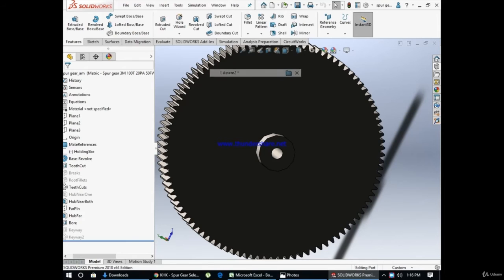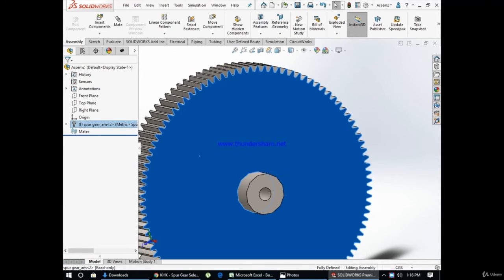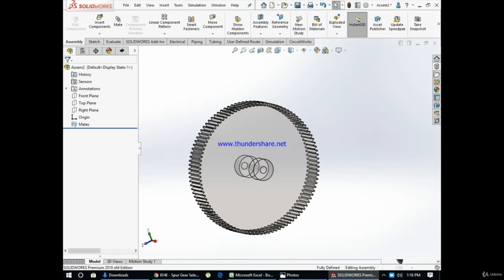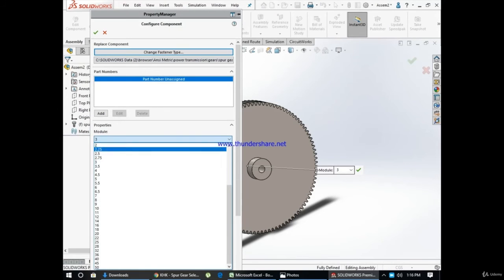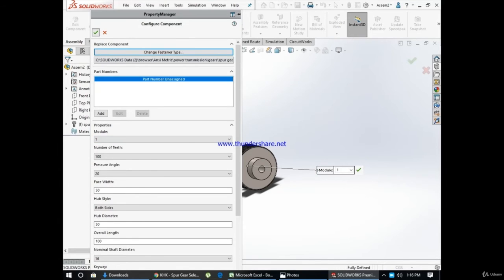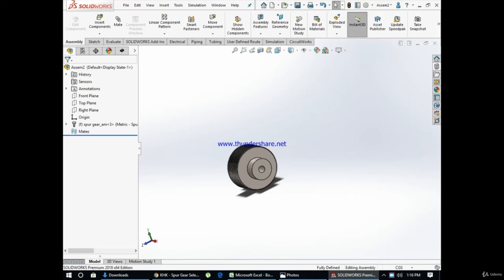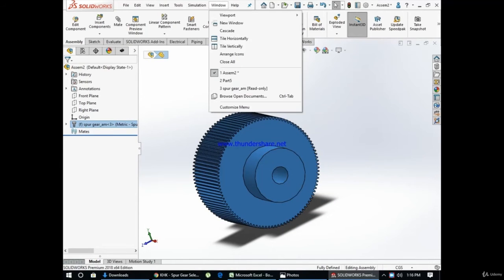Just you need to go to assembly. So what happens is SolidWorks gives the latest dimensions here. Suppose I give 1, it will be applied. Okay, so 1 is applied. So different things you can select, and automatically it will be updated.